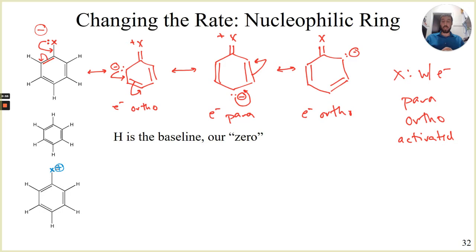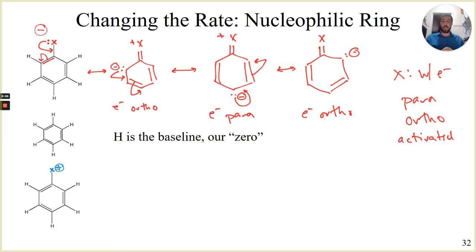As we talked about in the last video, the ortho is mildly sterically hindered, which is why we should list para then ortho as far as our reactivity. You will often hear people refer to it as ortho-para because alphabetically it makes more sense and it sounds nicer. If we say para-ortho, everyone goes, oh my God, that's stupid. Why would you say that? Because it shows the clear delineation between para's preference over ortho. So break people's brains, say para-ortho directing.